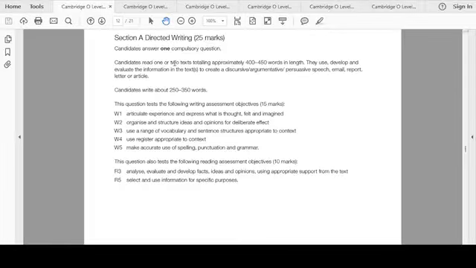So over here, you'll be given one or two texts. So far Cambridge has been giving two short texts totaling to 400 or 450 words in length. They are given as part of the paper, so there's no insert in paper 2. And based on the information from the text, you will need to develop a speech, email, report, letter, or article. So one of these five, you will not have an option, so you need to prepare for all of them. And the email and the letter further split into formal and informal. So that makes it seven technically.